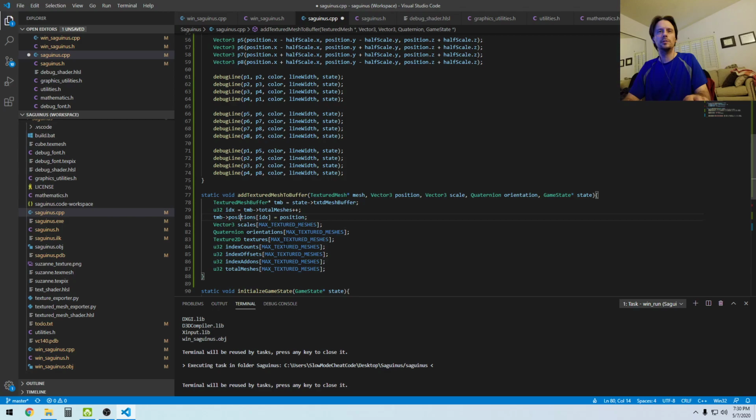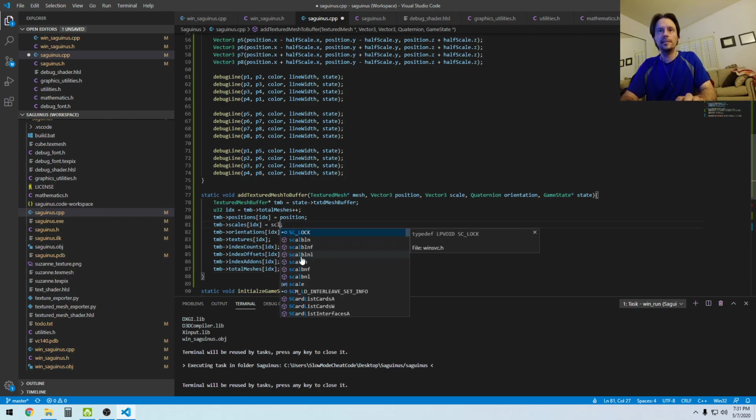All right, there's one down. All right, that should save me a little bit of time. So now that's the scale, that's the orientation.